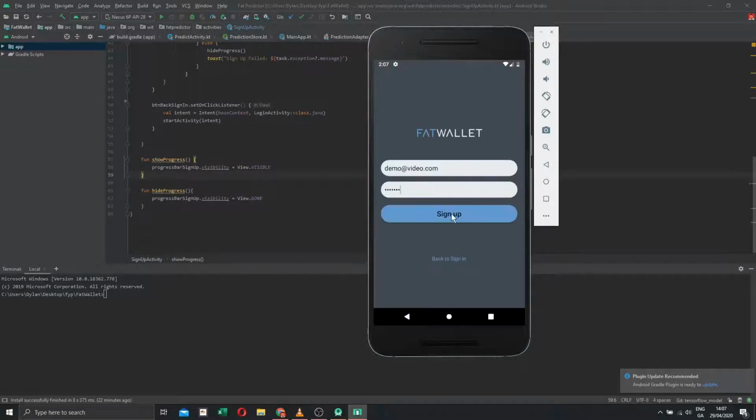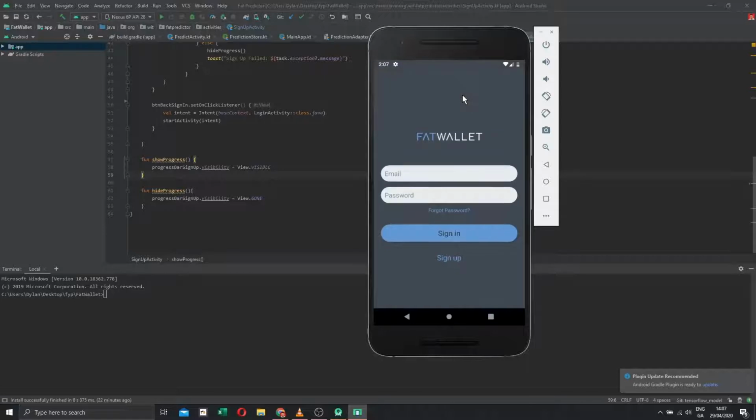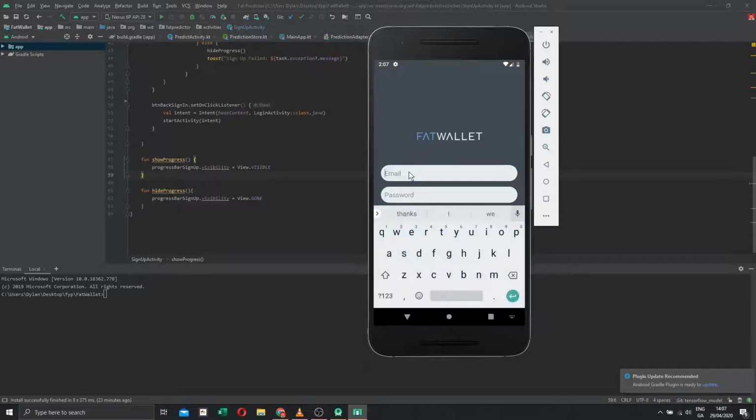Now, once I sign up, I shall be brought to the activity view. And as you can see here, at the moment, it's empty. This is because there's been no predictions. It's a new account. You can see this is the user's email address, just so they know that they're on their own account. And the user has 2 abilities then, so they can add a new prediction or they can log out. If the user logs out, their account is turned off the app and they're brought back to this page. And then I can just log back into that account.